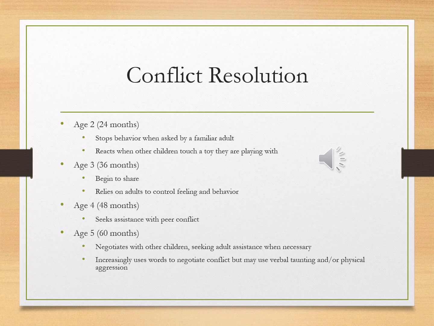By 5, they should be better at navigating those social situations on their own. They may still need to come find an adult when they're not able to resolve things effectively, but they're getting more skills. If you've done what you needed to do when they were 3 and 4, they're going to have some more skills that they can use in social situations where there is conflict. They are more likely than 3 and 4-year-olds to use words to negotiate conflicts they have, but they're 5-year-olds, they're still going to resort to physical aggression and using verbal unfriendliness at times.